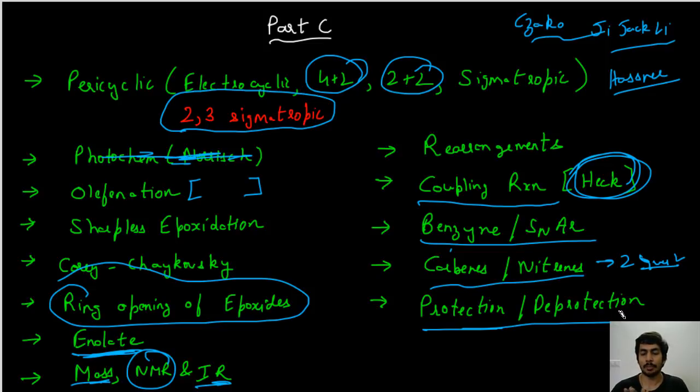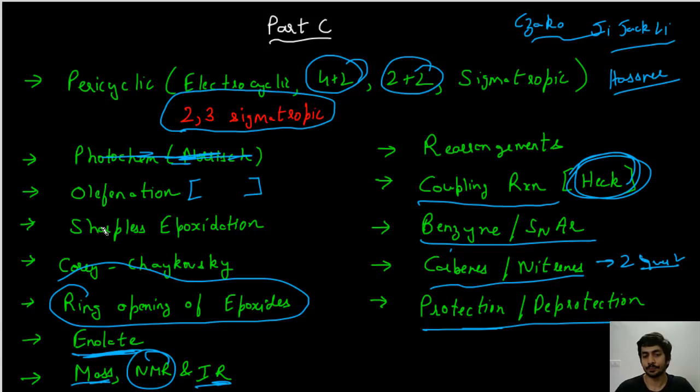Now the important part you need to understand over here is that in most of these topics, or in organic chemistry in general, there would not be a direct question based on one singular topic. There will always be two topics combined together in organic chemistry, especially for 4 marks. You will not find a question that will be directly asked to you for 4 marks on a particular name reaction or on a particular topic. It will always be in combination.